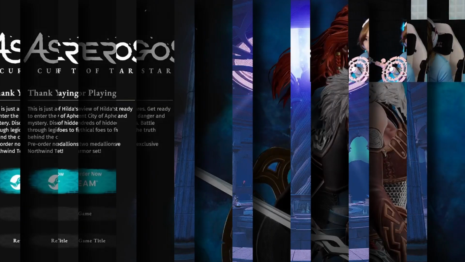Thank you for playing. You have defeated the special boss of demo Bion, Vanguard of the Adherents. Game demo ends here. More challenges, explorations, and wonders lie ahead. Take your further adventure in the upcoming launch of Asterigos Curse of the Star.